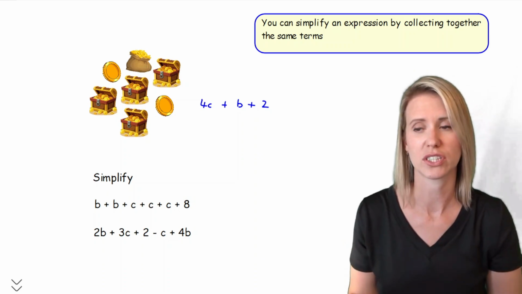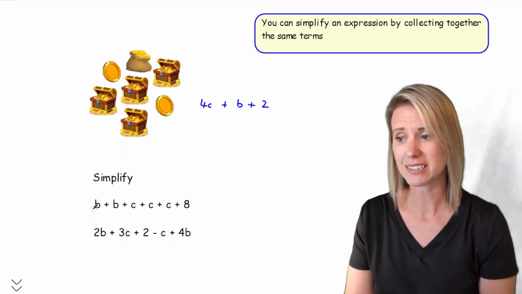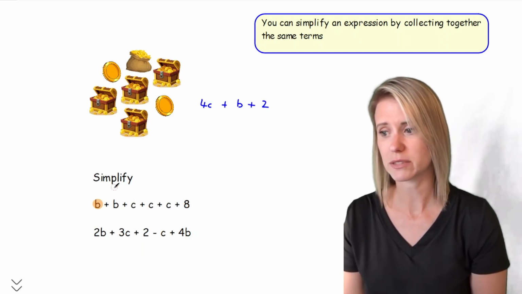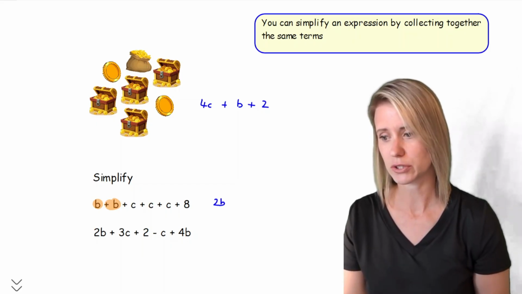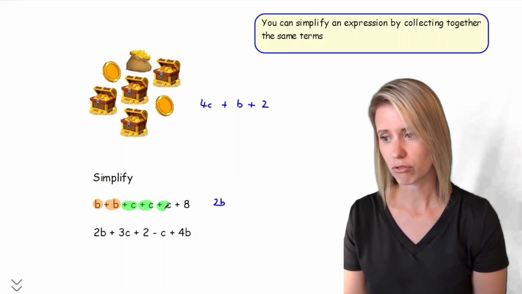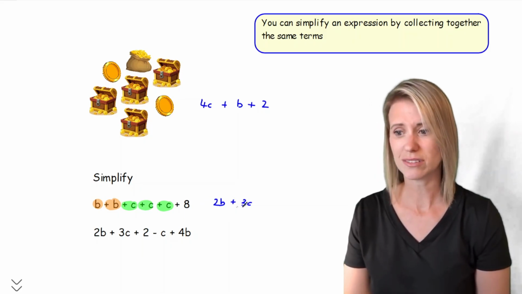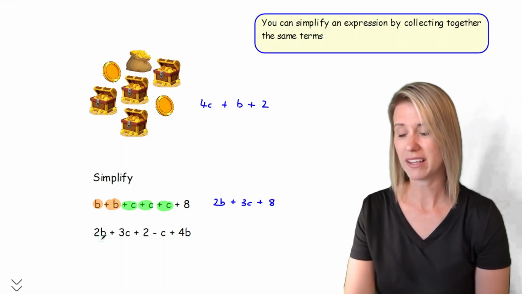It's a constant, okay? And we can simplify these expressions by collecting these terms together, because that also could have been written in this form. But we can join them together as we have in the diagram above. We have 2 b's in total there. We then go on to have 1, 2, 3 c's in total, so that's 3c, and then our constant at the end is 8.